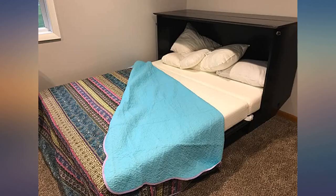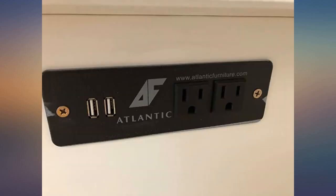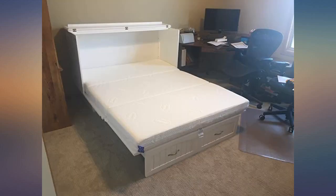Perfect for my living room. I hired a handyman to assemble and he did it alone in about three to four hours. It comes in a huge box — they delivered it in the driveway and my handyman was able to move it into the house by himself. I think the mattress is very comfortable. My wife and I are very pleased with it.